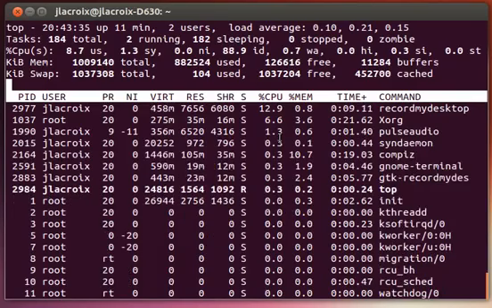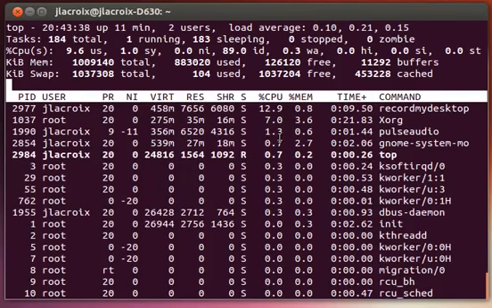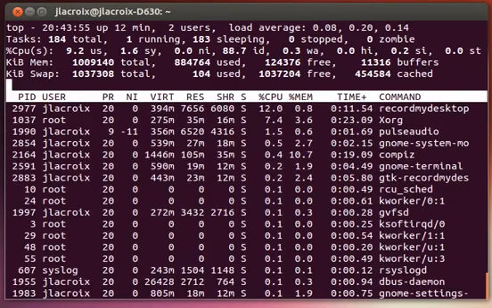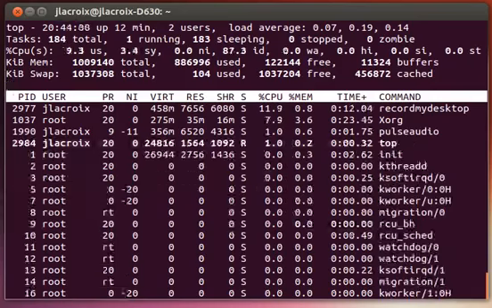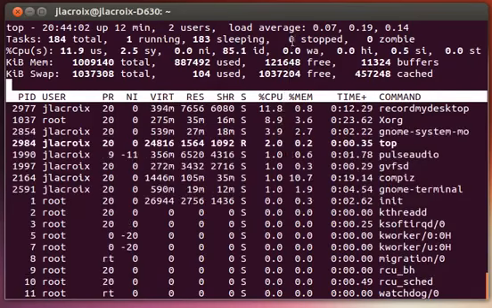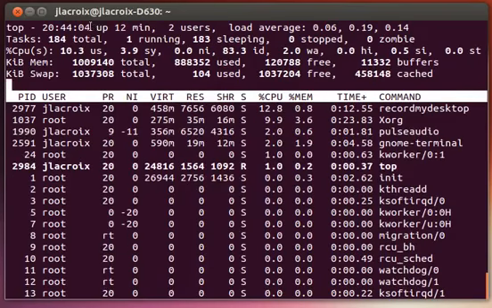Now, for example, if I press S on my keyboard while this is running, it'll allow me to change the delay from 3 seconds to whatever I want. So basically the delay is how often this refreshes. So if I don't like the default of 3, I can just type 1 and press enter, and you'll notice that it will start refreshing every second. And you can see that here where you see the second incrementing by 1.